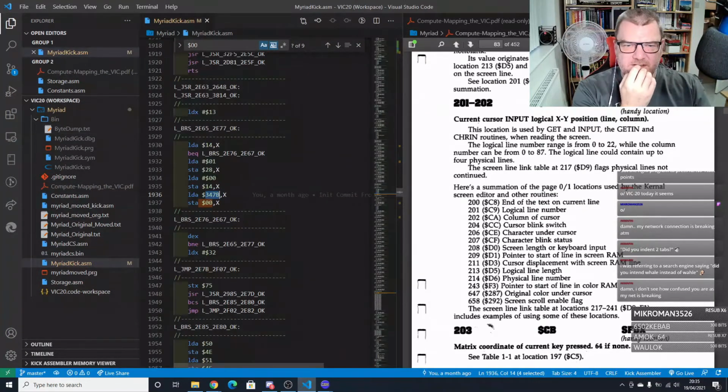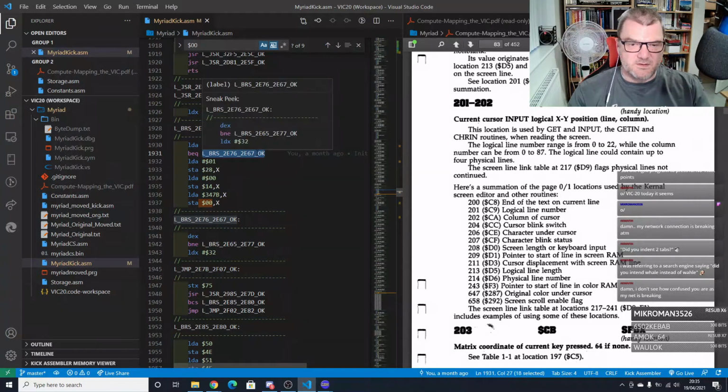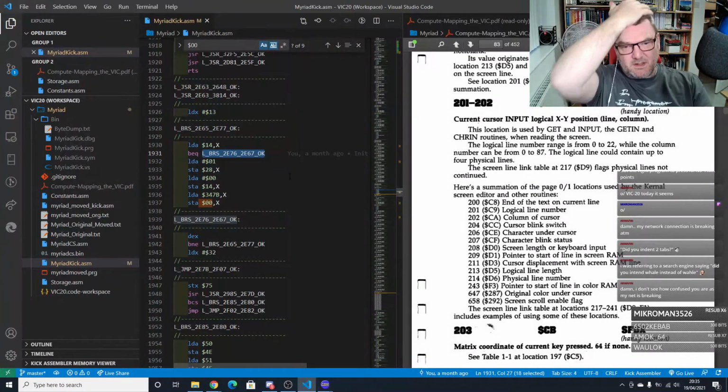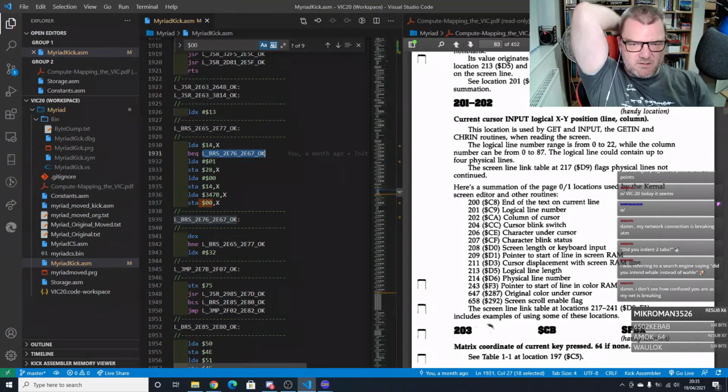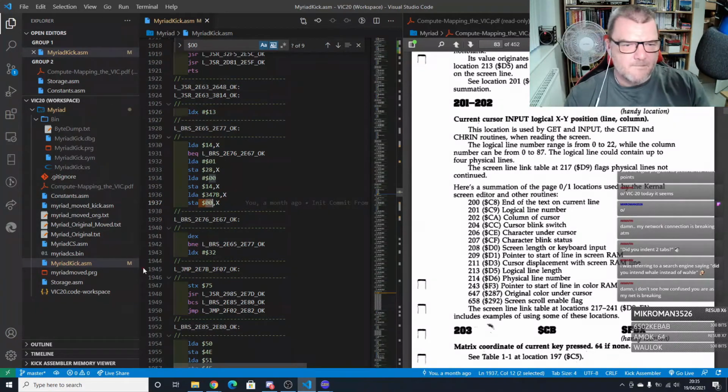I'm wondering if this is level start. So it loads 13, loads 14, branch if equal. Where's that going? So it bypasses it if it's equal to 0. If it's not equal to 0, sets 1 in 28, sets 0 into 14, so that resets it back to 0, and then loads whatever into 0. 347B.